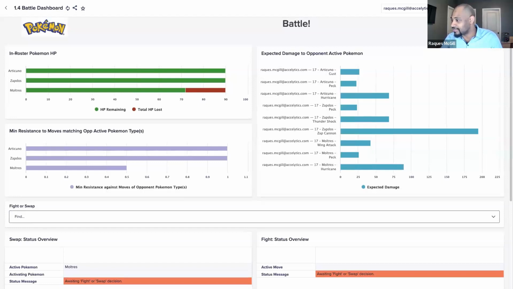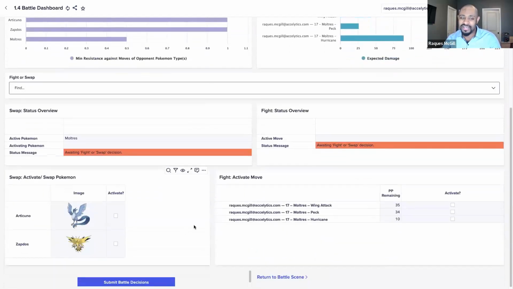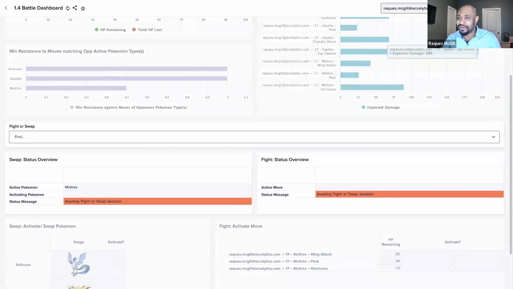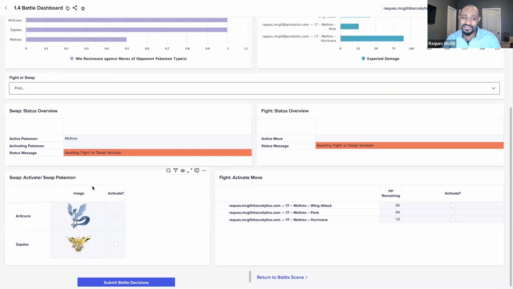Now I want to point out that since clients will want to minimize risk by limiting data access to only users who need to read or write to it, reflected here is that I've built in selective access so that only player 1 or 2 can even see the game. And then for each player, I only see the Pokemon that I have available. I can only activate the Pokemon that I have. And then same for moves. I can only activate my moves. I cannot submit moves and Pokemon on my opponent's behalf.